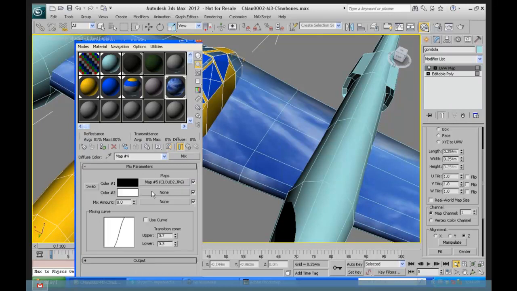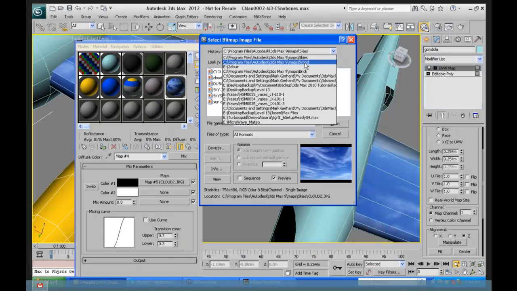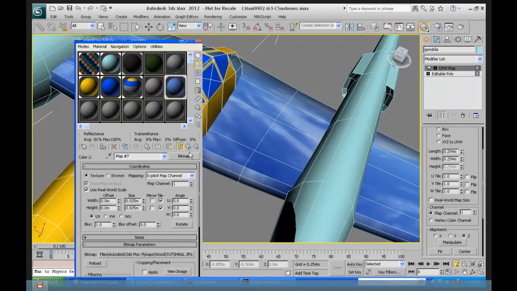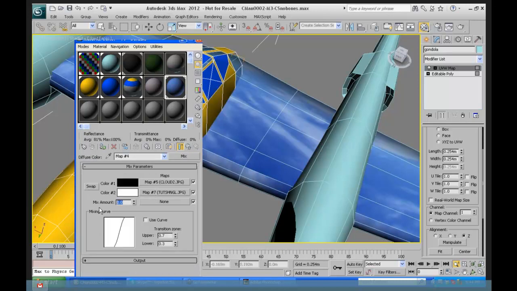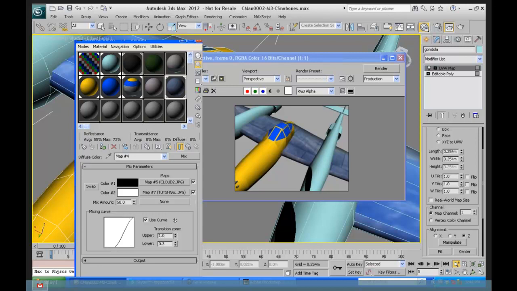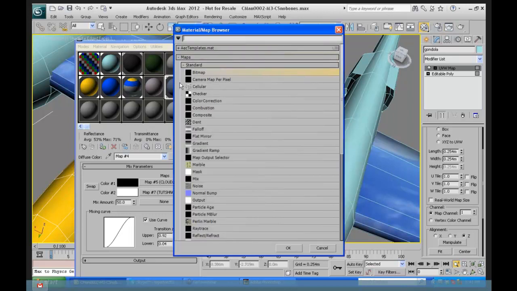Come over here and now mix that with a second bitmap. And there's the second one. Again, we'll set the mix amount to 50%, and render, see what we get. So you can use a mix map as well. You can also use a curve, and you can actually just create your own values for the curve. Render that. Okay, mix and blend, extremely useful tools.